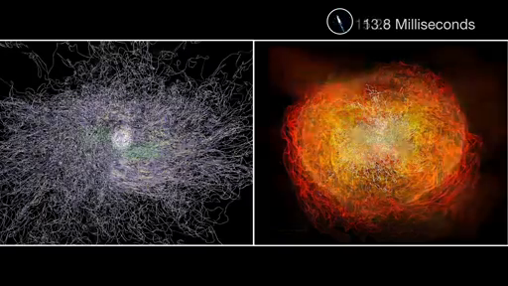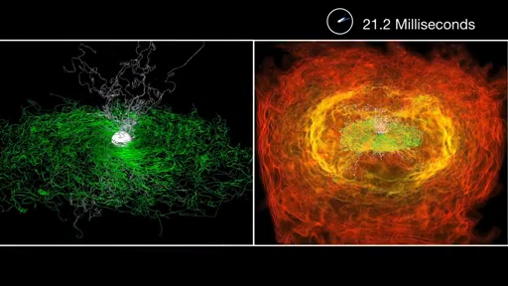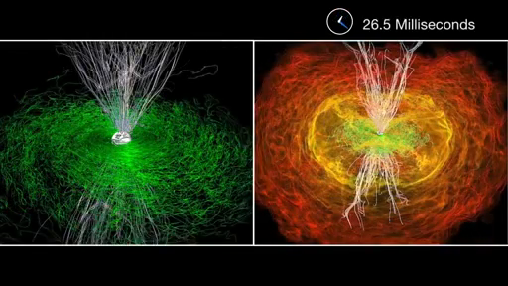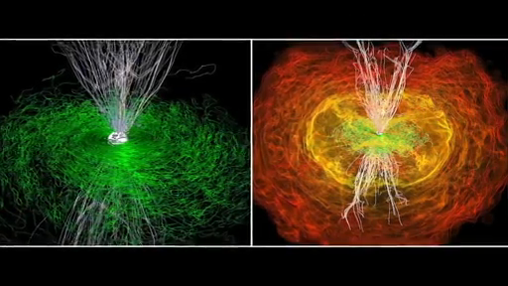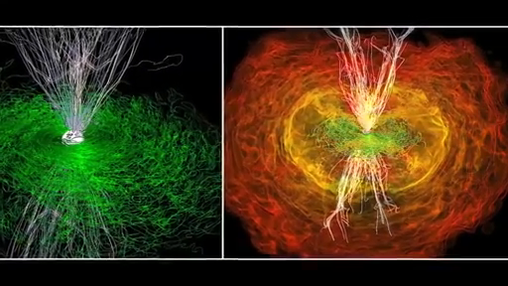Amidst this incredible turmoil, the white field has taken on the character of a jet although no matter is flowing through it when the simulation ends. Showing that chaotic magnetic fields suddenly become organized as jets provides scientists with the missing link.